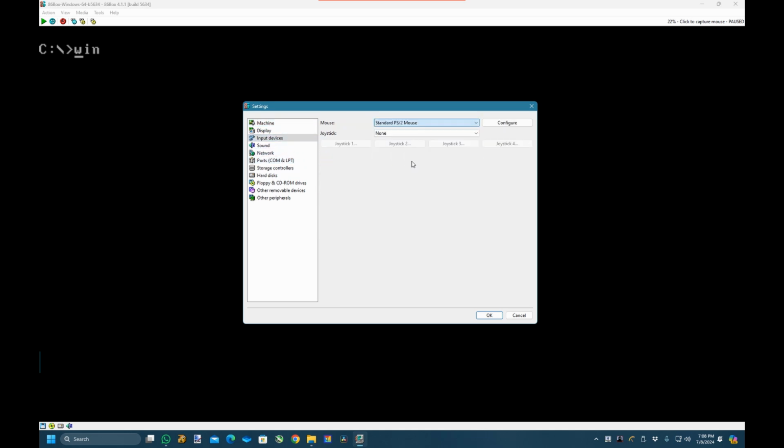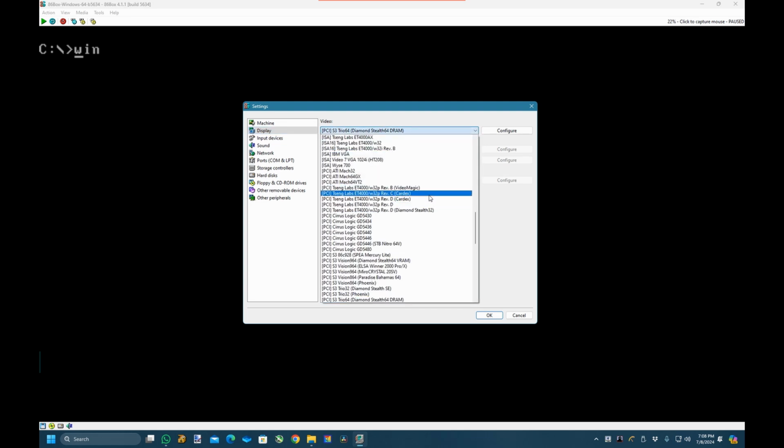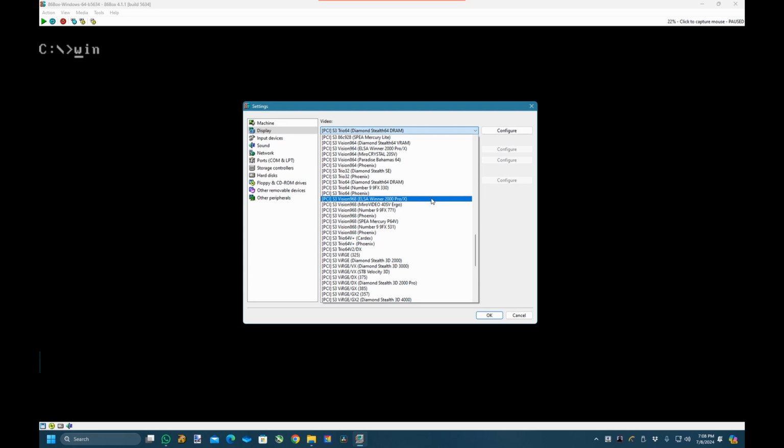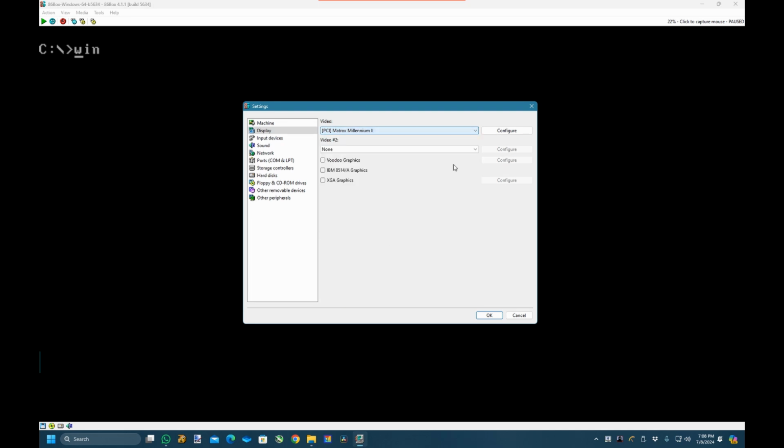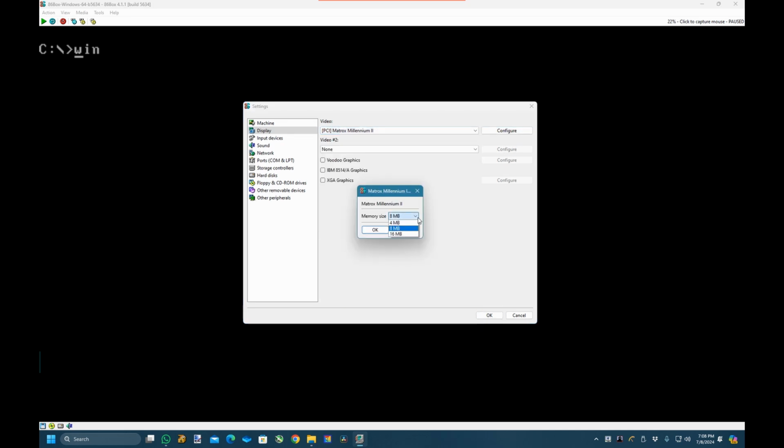Let's try a PS2 mouse, which was a common one. Two-button mouse, that'll do. In fact, I might change the graphics card as well. What have we got here? Right, I'll try a Diamond Trio 64. It does simulate the hardware. S3 Virge, Voodoo, 3D Effects, Banshee, Matrox Mystique, Millennium. What memory were these? Alright, let's go really maximum, Millennium.